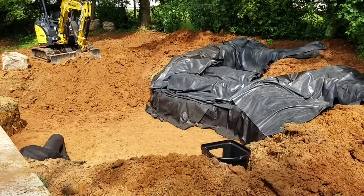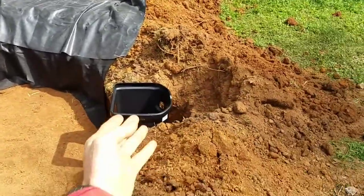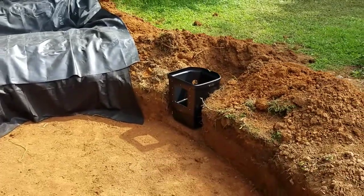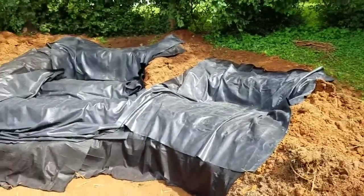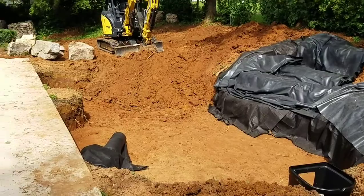Here we go. I guess another thing I failed to mention was that I did get the skimmer put in place. We didn't get all that tamped and level, so we got that ready. I just got it sitting there loose right now. I'm actually going to take it with me. Anybody that knows me knows how weird I am. You know I don't leave nothing on my job sites. So check it out, guys. There's the shape for the day.